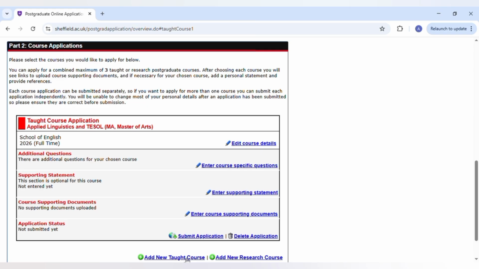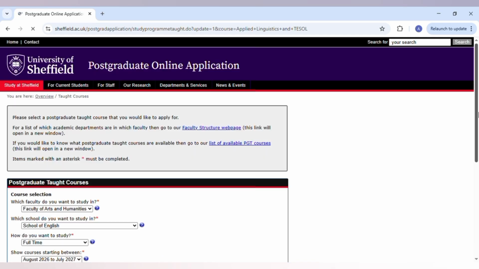As you can see, I'm applying for a student interested in applied linguistics, so I chose the applied linguistics program. Let's answer these questions. This part contains 4 sections, and we are going to address them one by one.